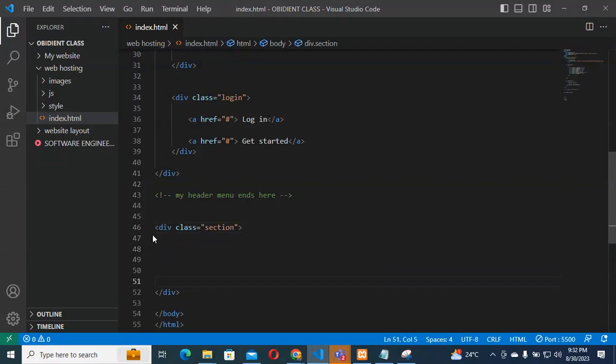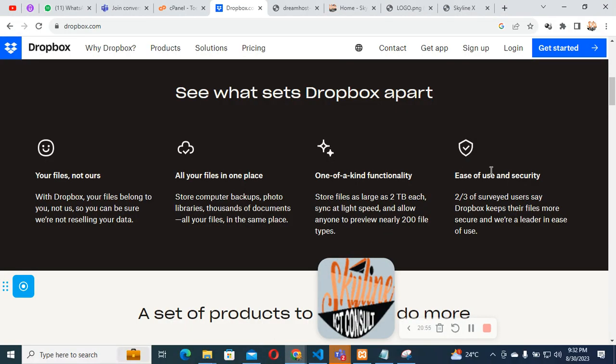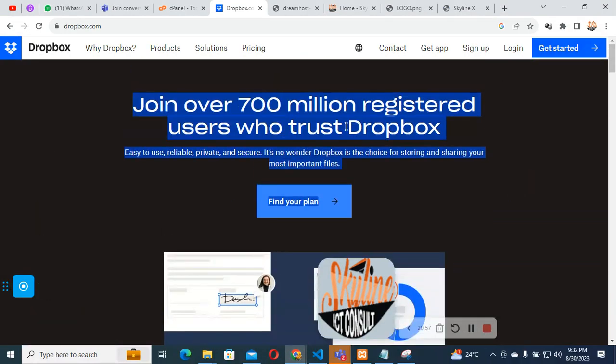So that section will have all this information, right? In that section, we're having a title section. I'll call this div a title section.